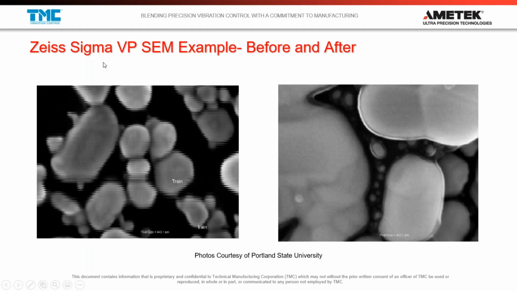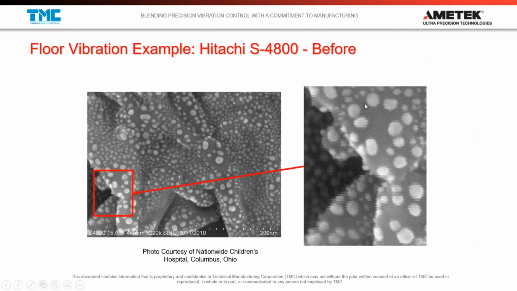So what do our images look like once we apply a mitigation system? And these are all done using piezoelectric mitigation systems, serial type piezoelectric mitigation systems. And we have our image from before, where we had Portland State University with a problem with a train going by. And these are the vibrations due to the train. And once we put this scope on top of our mitigation system, we limited that vibration. So this user no longer had to keep a train schedule next to their scanning electron microscope every time they wanted to do a measurement.